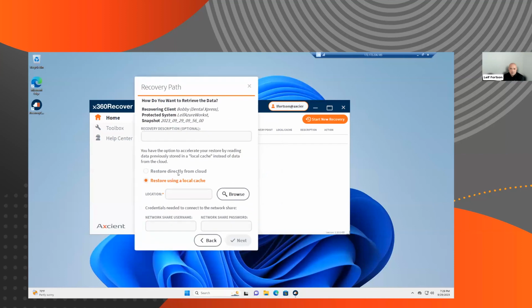Now, this might look familiar to you. We actually have the location path that we're going to input, just as we did on the setup screen for setting up local cache, as well as that username and password. So I'm going to go ahead and paste this in here. I'll paste the location, my username and password.